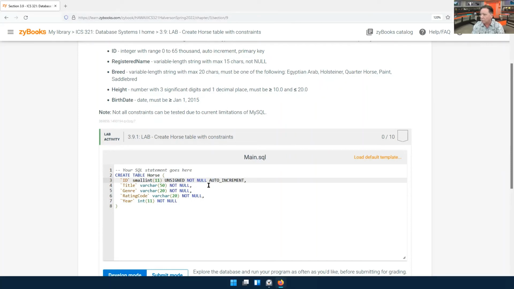Okay. And then the next one is registered name, 15 characters. Read is 20 characters and must be, so I'll add a check onto that.